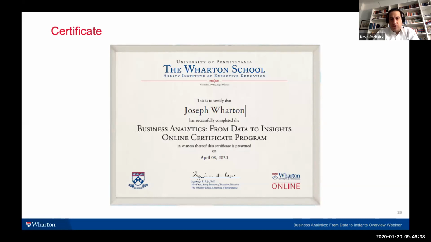We do not give the certificate unless you complete, I believe it's 7 out of 8 assignments, but there's a completion bar. It is not meant to fail you in any respect. The grading process is reasonably benign, but it does acknowledge completion. It does acknowledge that you've put forth the effort each week to understand the assignment and complete the weekly assignment, and therefore this is a certificate you will have earned.